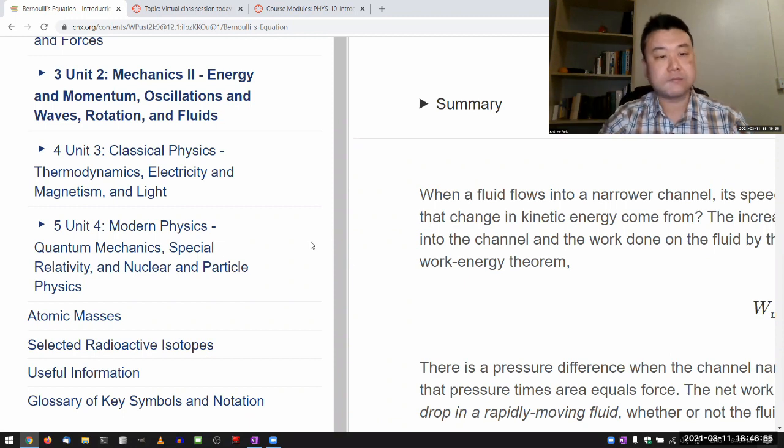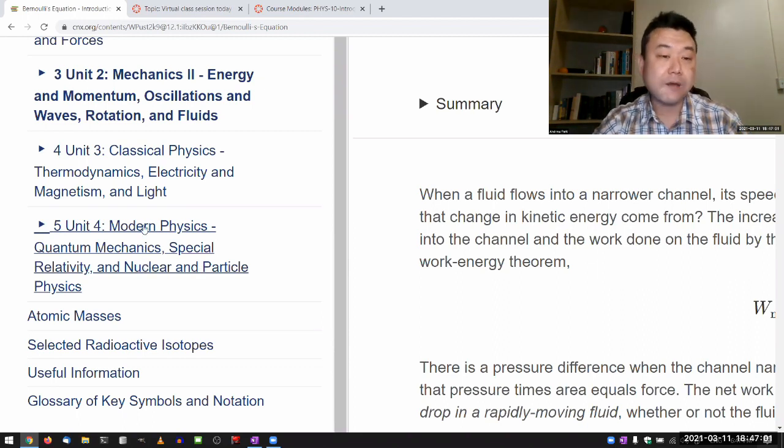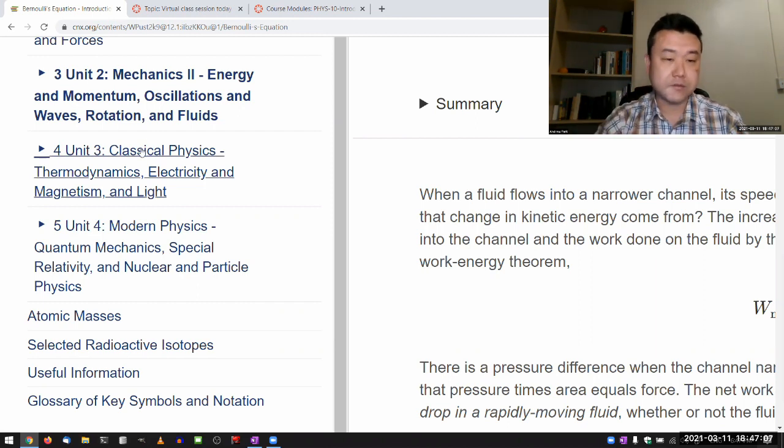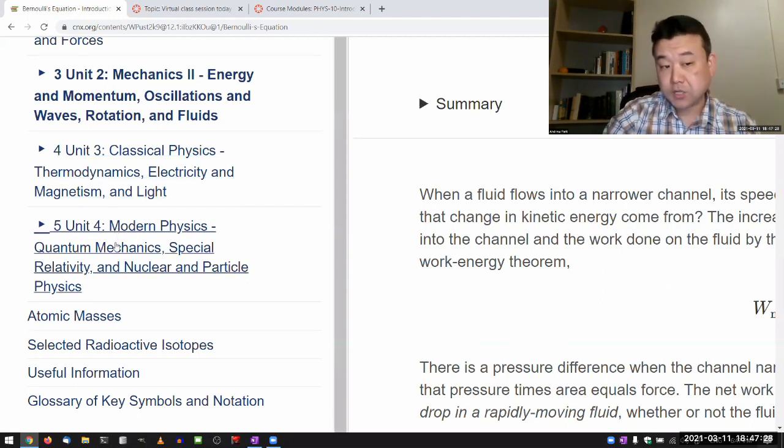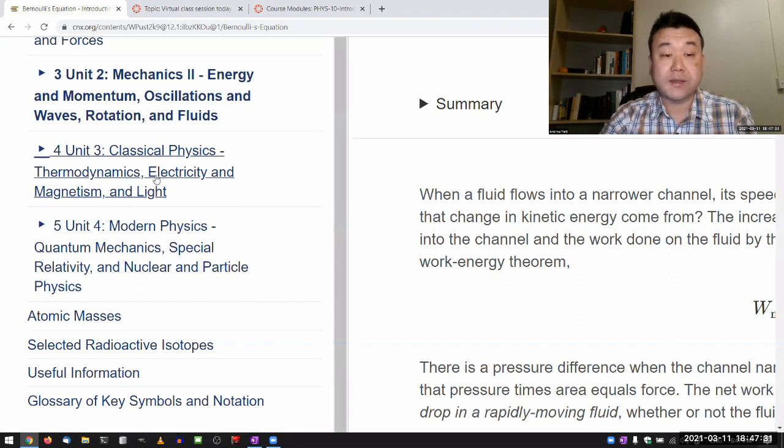The time before then is classical physics. The time after that is modern physics. And the things that we knew in classical physics, they still have influence. And many situations are well described by classical physics. I think your chapter one covered that. And those are quite common everyday situations. So we continue to learn classical physics. And what a lot of modern physics amounts to is a modification of things we know in classical physics. So like electricity and magnetism, that's still very important. And that's why we still teach it and learn it.